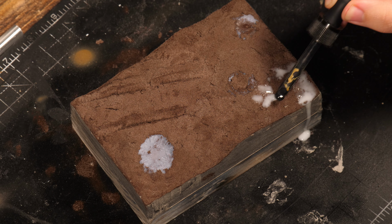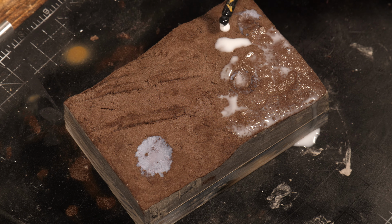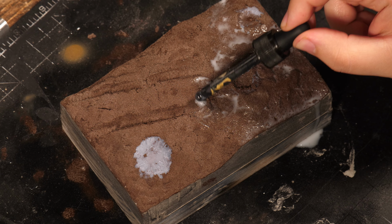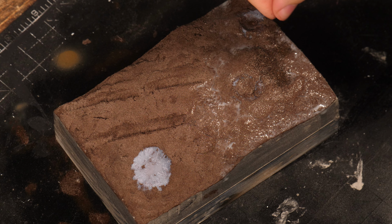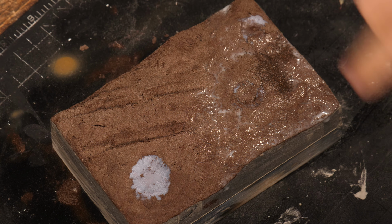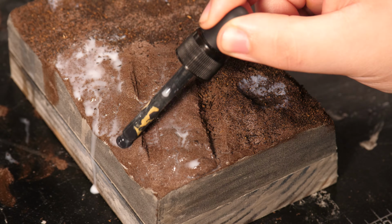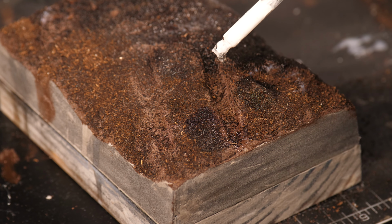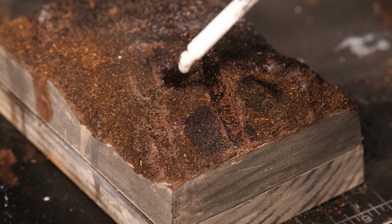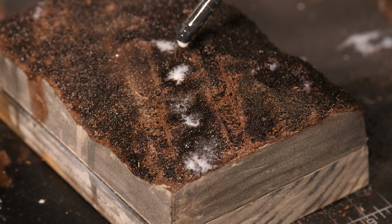Now onto the ground texture, we are going to soak that clay in watered down Mod Podge or PVA glue and sprinkle fine dirt that I baked in the oven earlier. Once the diorama is coated, I dripped some isopropyl alcohol all over it to break any surface tension for the next layer of PVA.